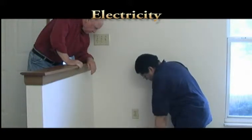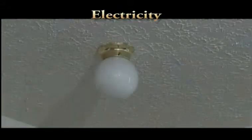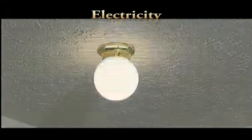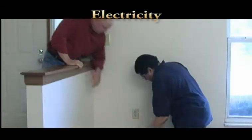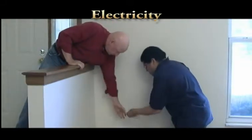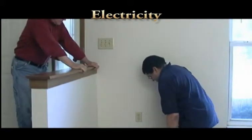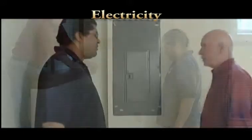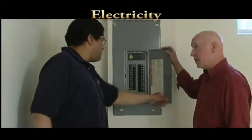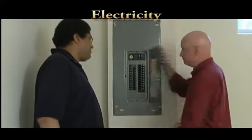Electrical cords under rugs or through doorways are potential fire hazards. Permanent fixtures must be securely mounted to a junction box and secured properly. A lamp cord cannot be used as part of a permanent wiring system for anything, and loose or improper wire connections also present an electrical hazard. Your fuse or breaker box must be adequate to avoid overloaded circuits resulting in possible electrical hazards.